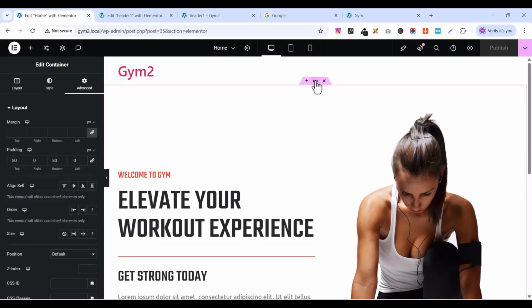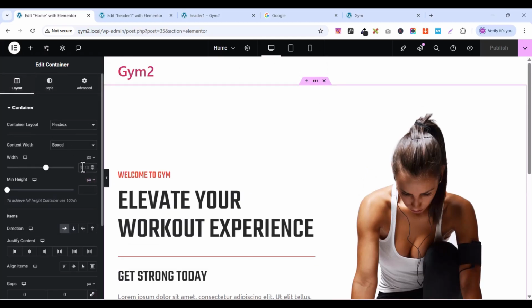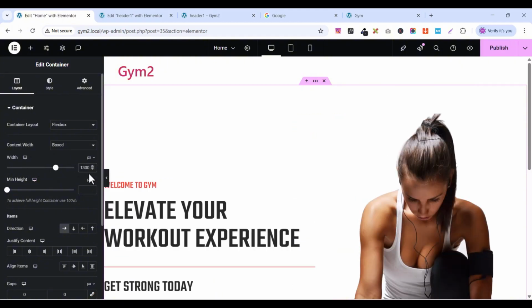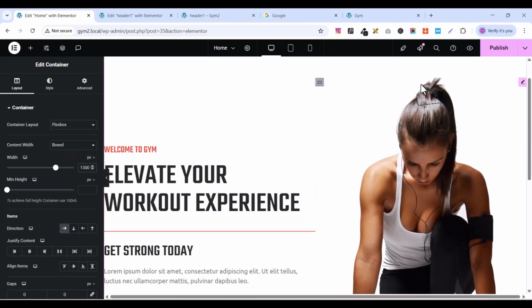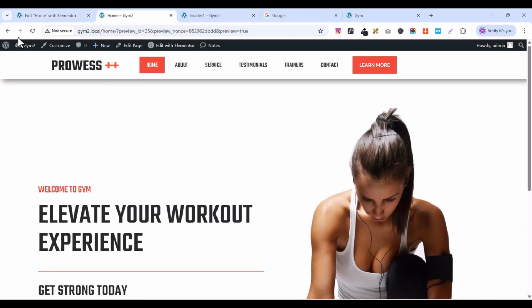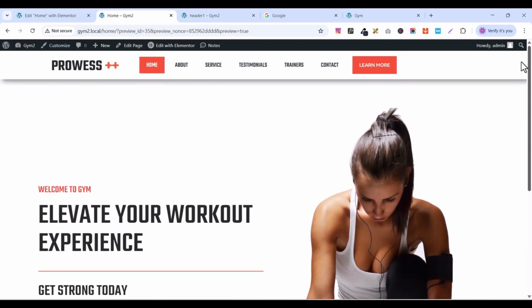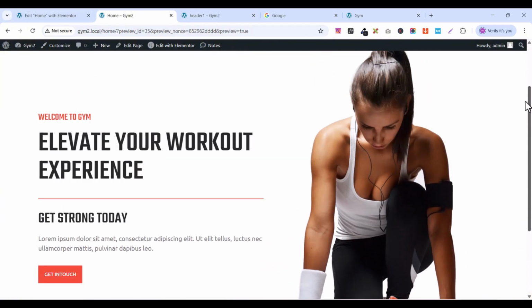I will select the hero section here and go to layout and give it a weight of 1300. I should have done that before, but you can still do it. Then I'll publish this and preview, refresh it from here. Then we can see we are having this.